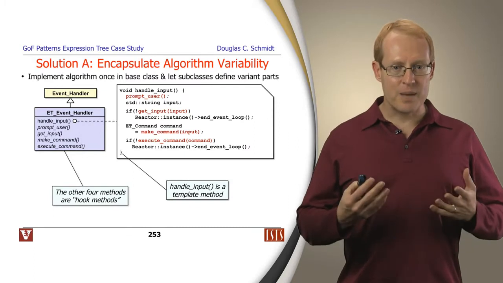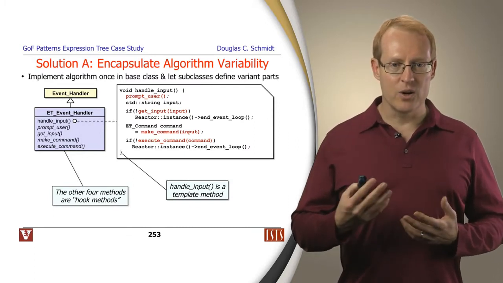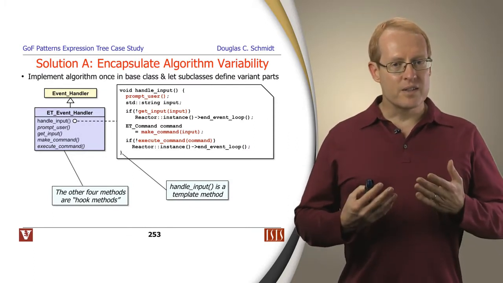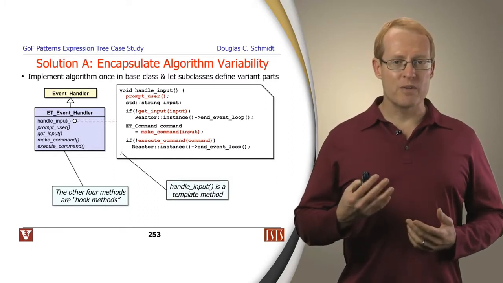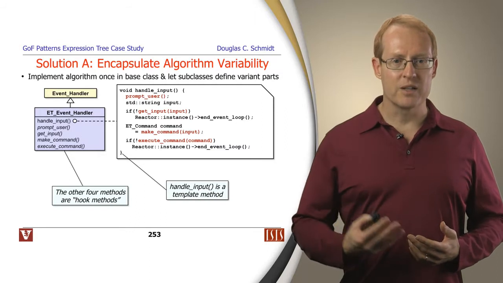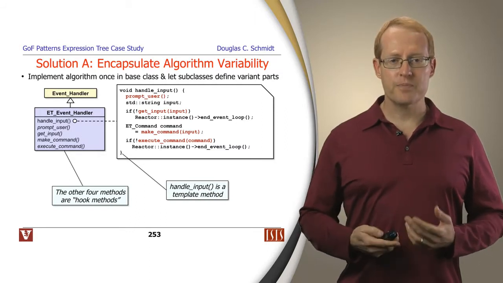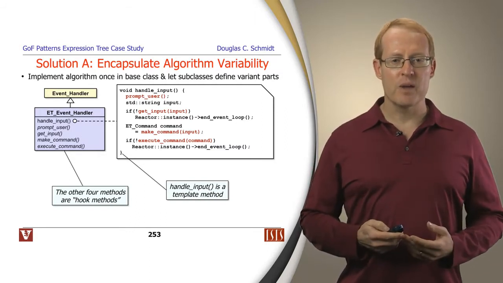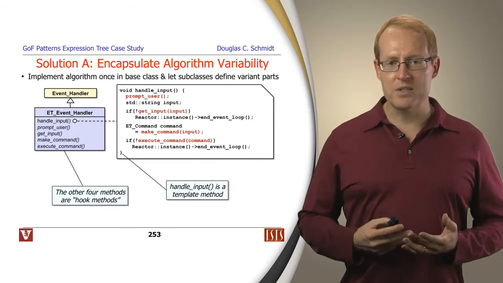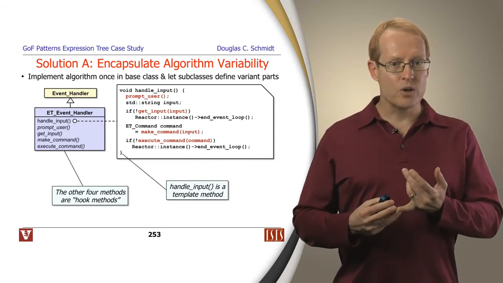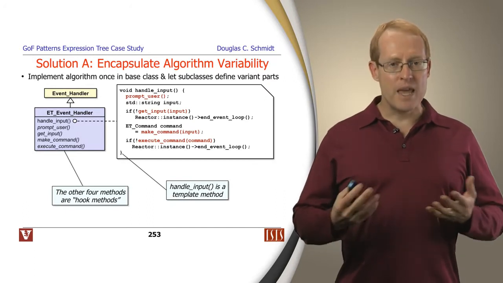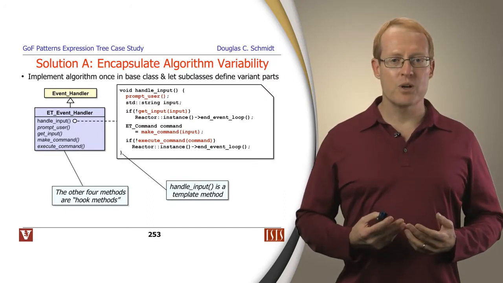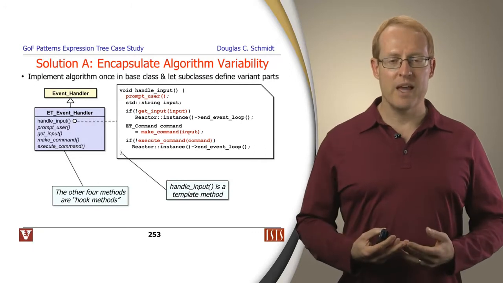It defines the steps in the algorithm and writes them down in an orderly way. The template method defers to the hook methods in order to be able to allow controlled variability of the various processing steps. And we'll talk about this particular algorithm. As you can see here, the four processing steps include prompting the user, being able to get the input from the user, making a command from the input from the user, and then going ahead and executing those commands.